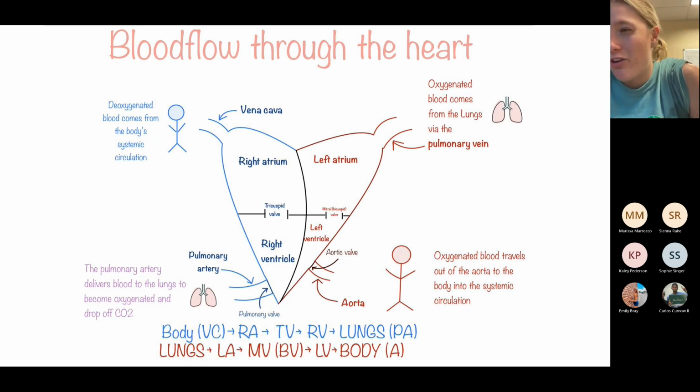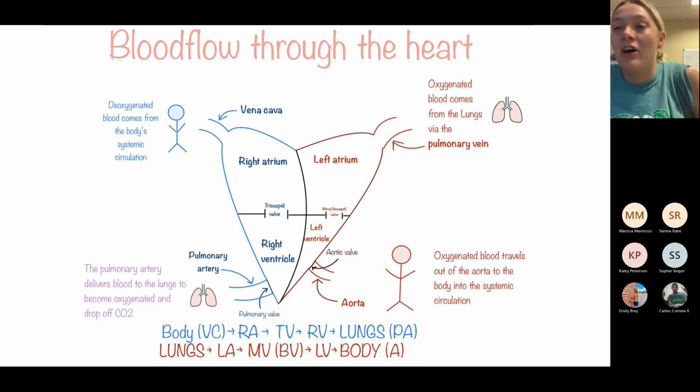Again, I included this slide for you guys. This really is a good diagram of blood flow through the heart. Now, what I want you guys to understand is, I know people say don't memorize the chambers of the heart. Hear me out. If you have a massive brain fart during your exam and you just get anxious, if you can remember two things, you can figure out the answer. Number one, where did the blood come from? Number two, where is it going? So what do those pieces of information tell us? Well, if I have a traffic jam or a blockage, it's going to get pushed back to wherever it came from. Now, where's it going?